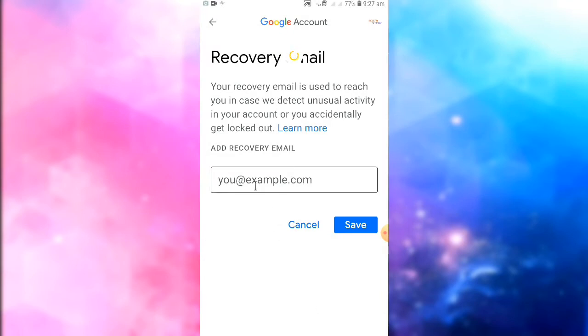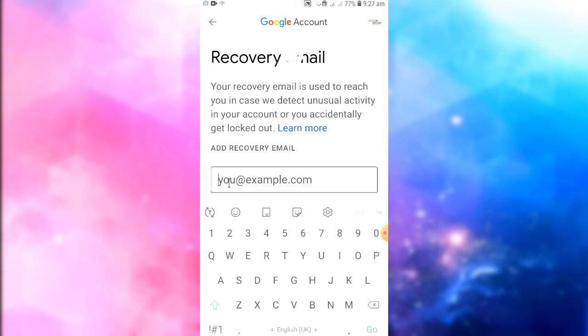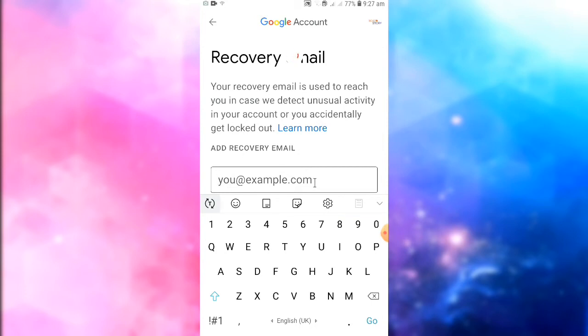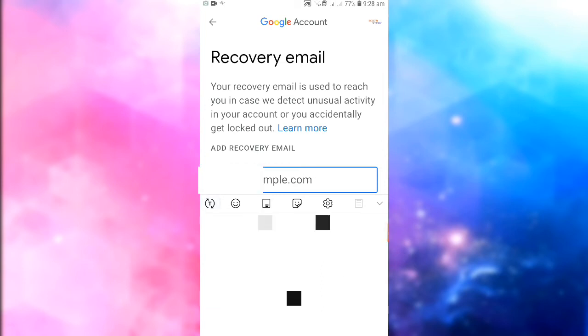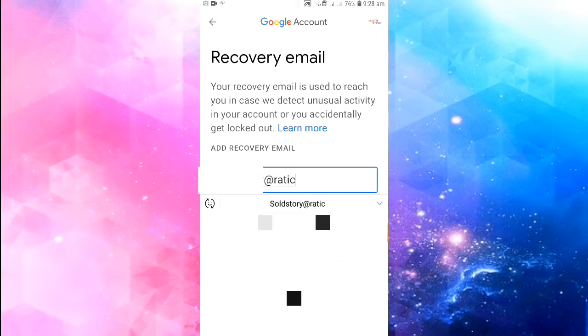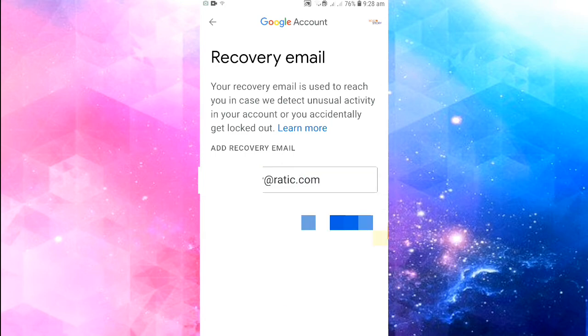Okay guys, now you can create your Zika email. You don't need to use @gmail.com. Like this. Okay guys, now click on save.